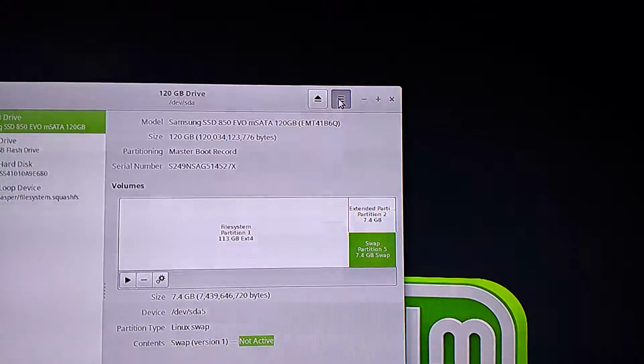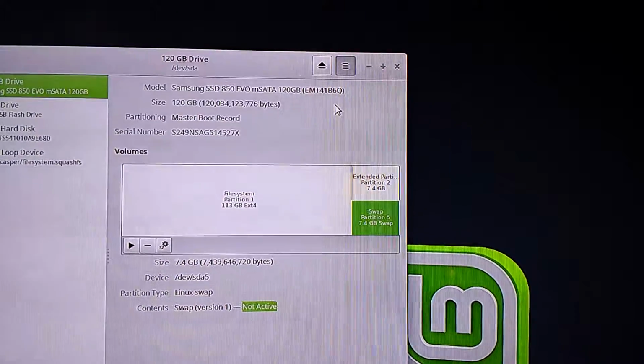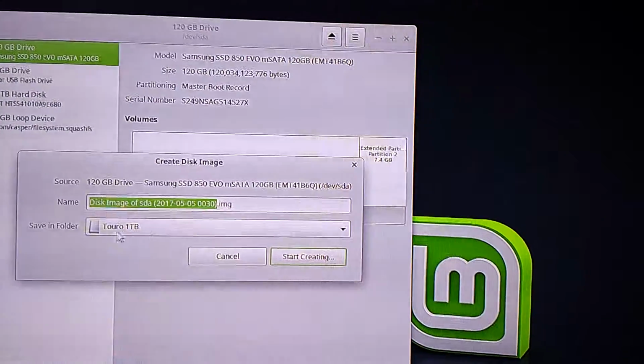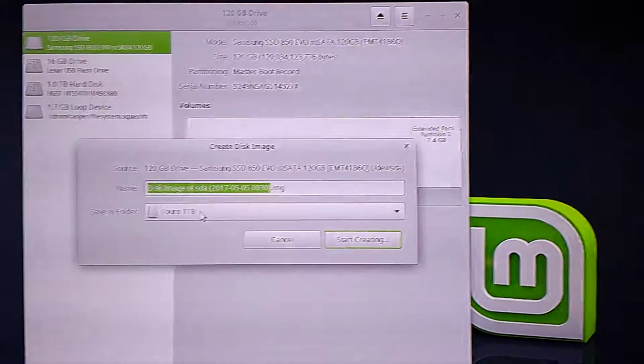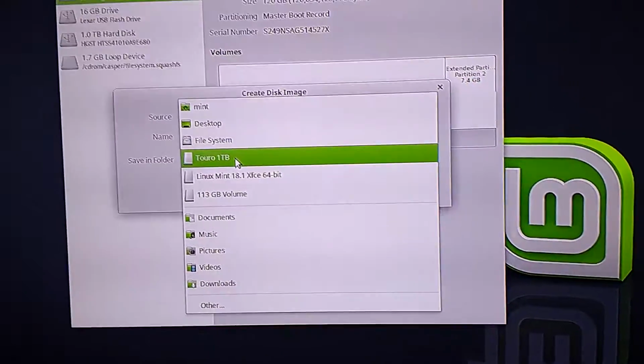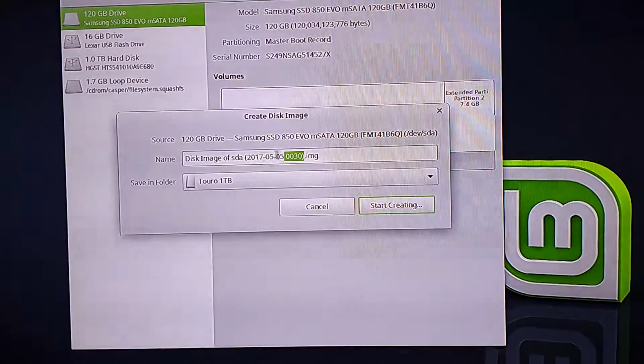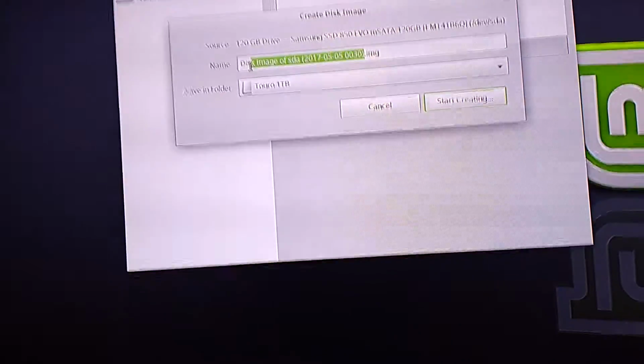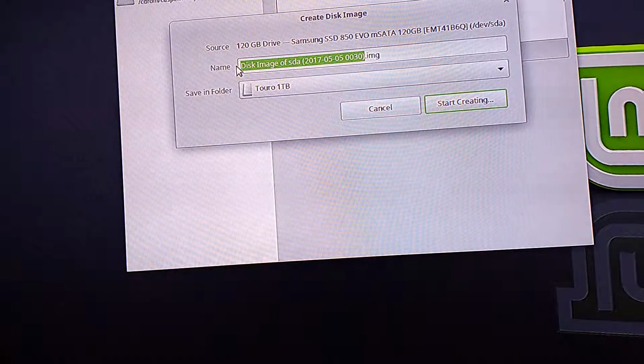Up to the menu up here, create disk image, and there it is. I've been through this before, so it's already pre-selected the destination, and we'll just give it a meaningful name so we know what computer it's off.